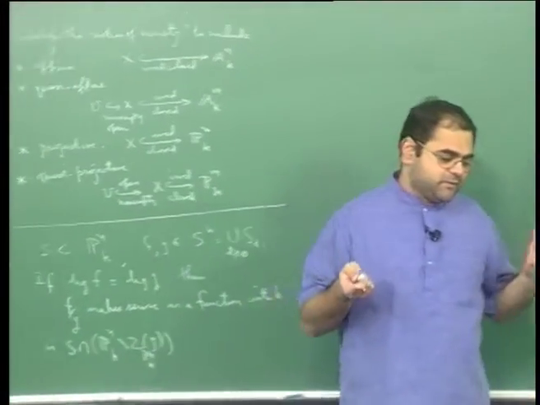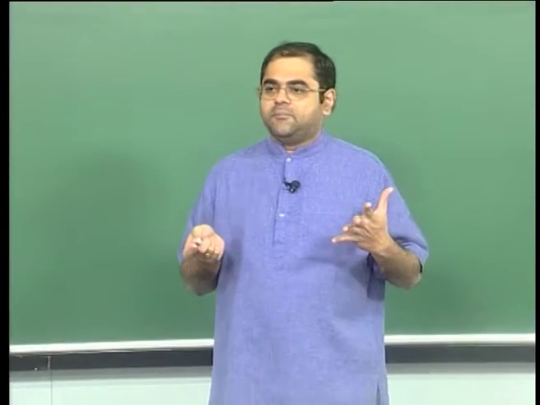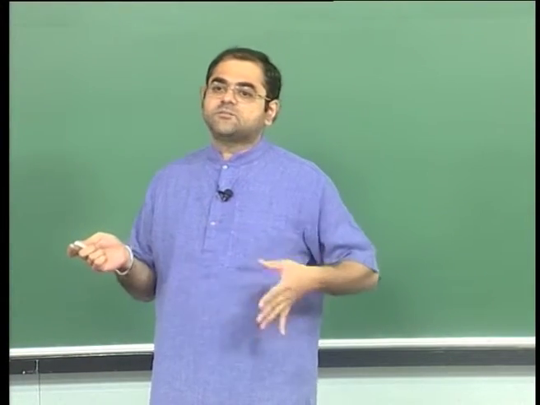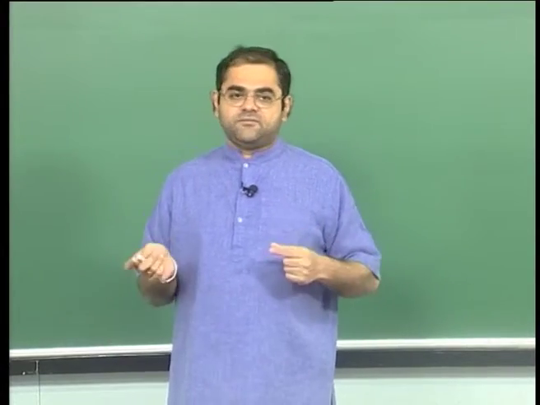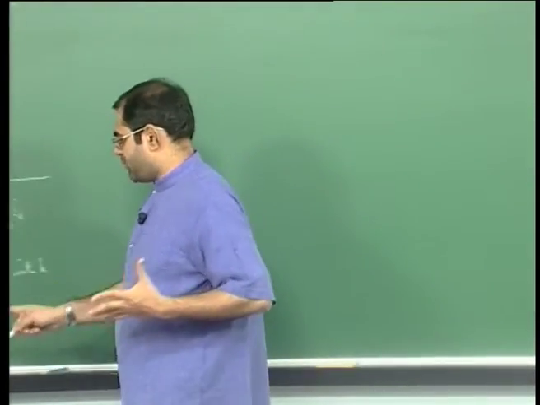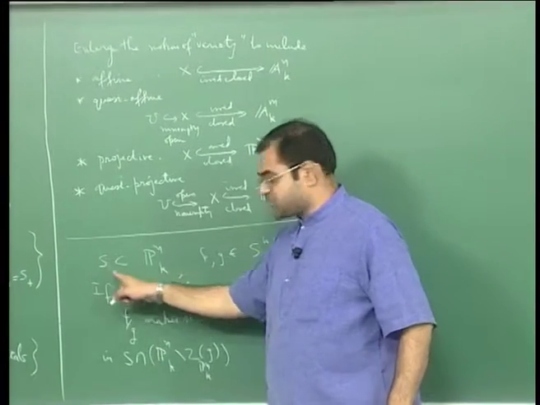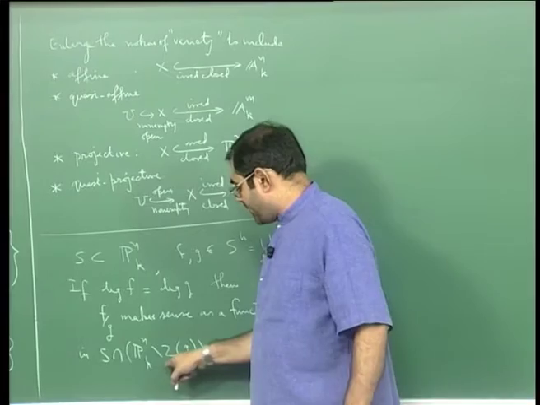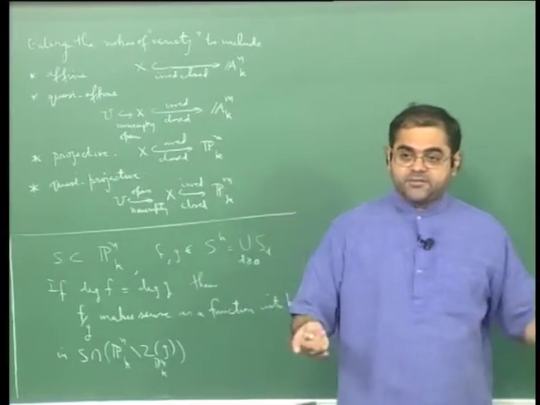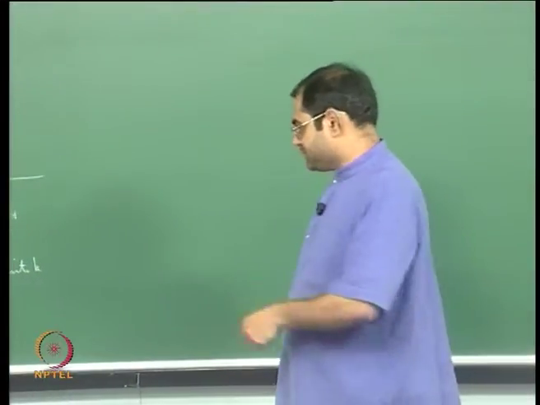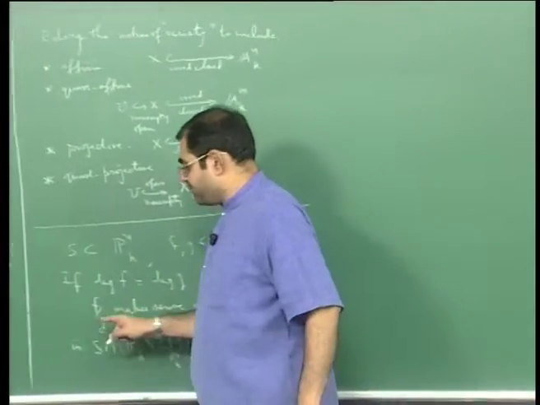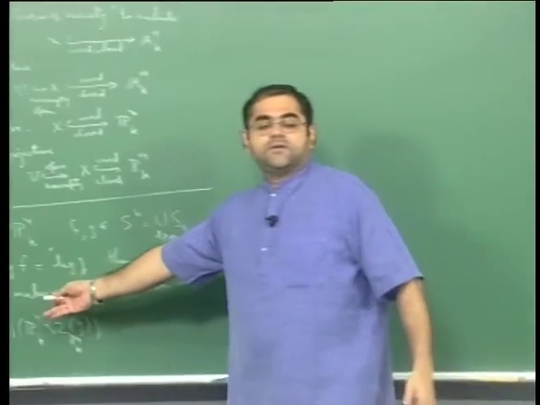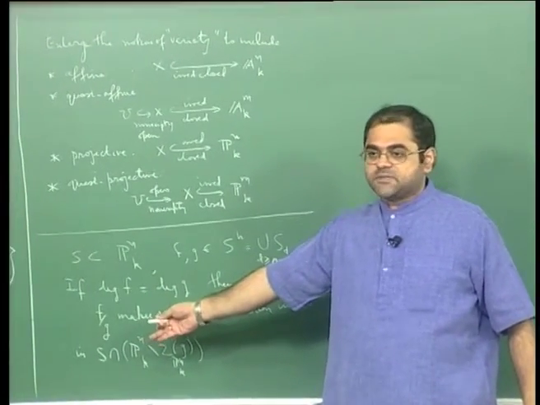So all this is telling you is that homogeneous polynomials are not enough to define functions, but quotients of homogeneous polynomials of the same degree certainly define functions on appropriate subsets of projective space. By appropriate subsets I mean the denominator polynomial should not vanish, for me to be able to evaluate f by g at a point. Okay, so now this is the prototype of what a regular function is for a subset of projective space.